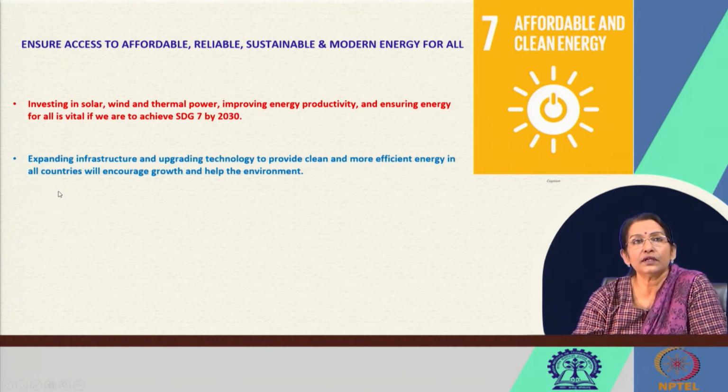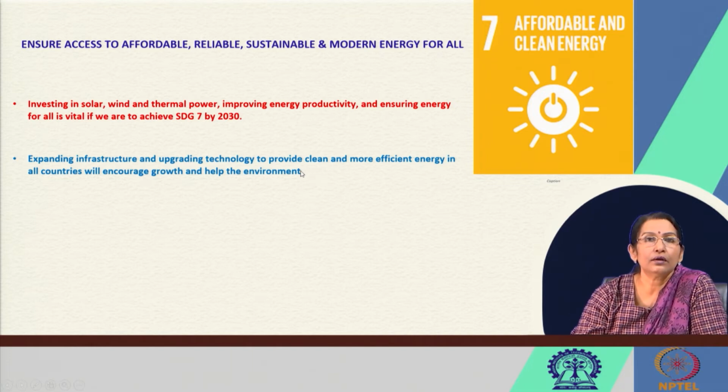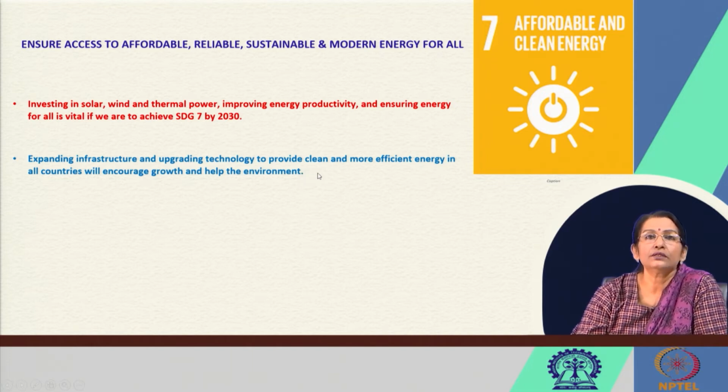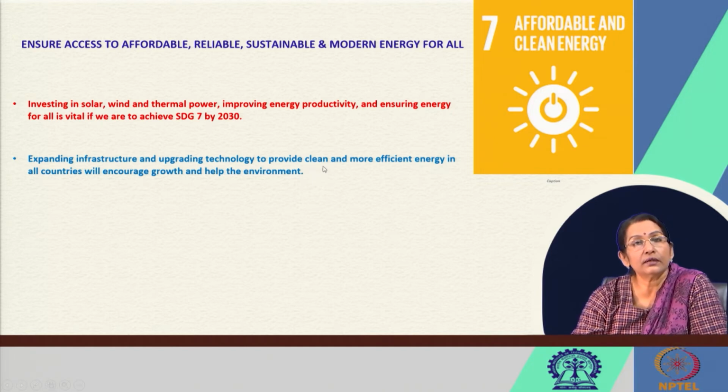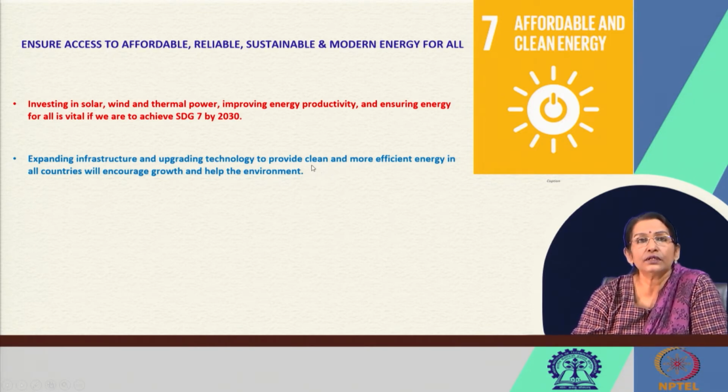That means it should be affordable in the sense that there will not be any kind of saturation. Solar energy we can capture, because it is not going to perish, it is not going to end. So long as the sun is there, we can capture the solar energy, but the cost effectiveness and the technology have to be improved. Similarly, wind power energy and hydro energy, the technology, investment, and infrastructure all have to be enhanced and upgraded.